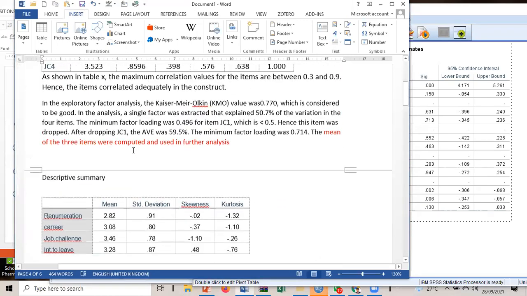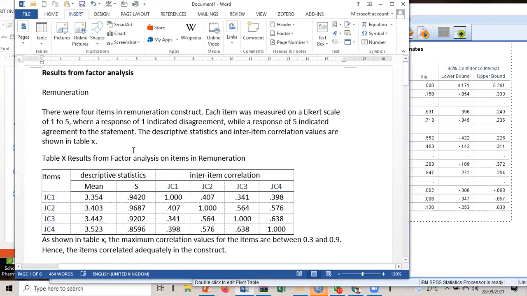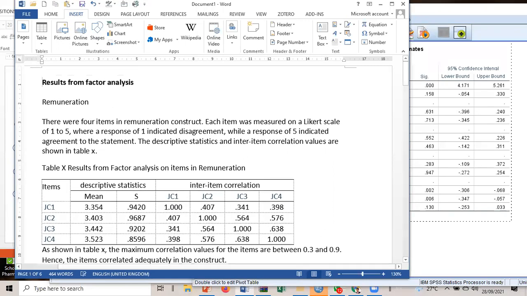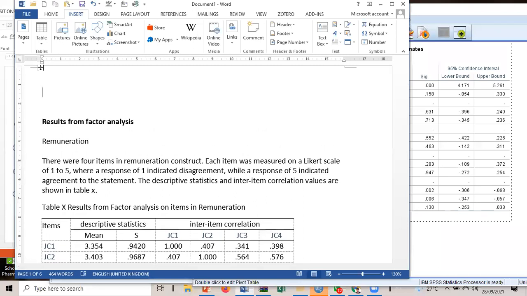So this is how I want your assignment 4 to be. First will be demographics, the respondents.